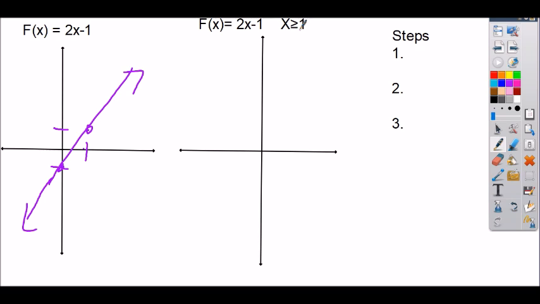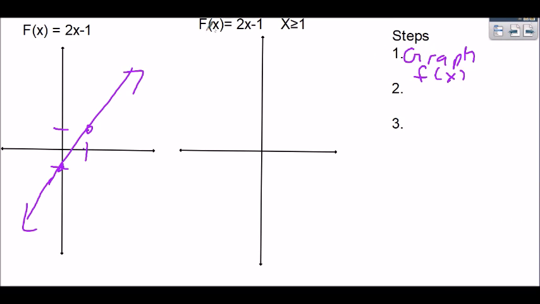So our steps for doing a piecewise is to graph our function. So I'm just going to go back, and it's going to be the exact same image as we did before. And our second step is to make a dot at our magic number. This 1 is our magic number. So I'm just going to make a dot at where x is 1 on our graph. So I go to where x is 1 and I make a dot.